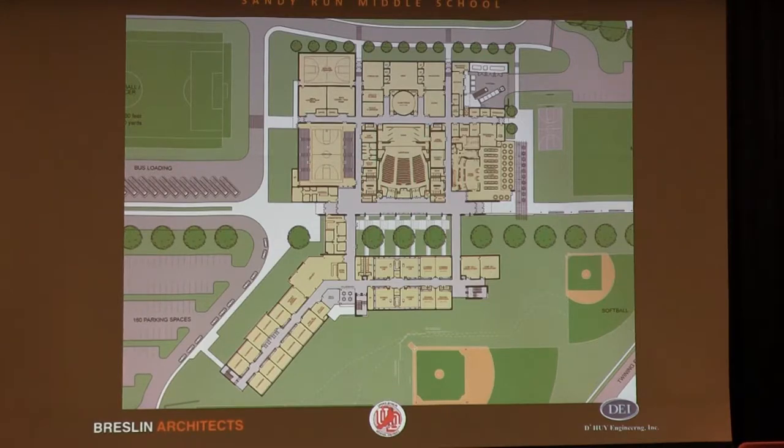The auditorium seats how many, Gwen? 480 currently. And then of course we have the food court and the cafeteria. The idea is that the cafeteria, you could go outside and maybe there would be like a pergola or a trellis at this location and some outdoor tables underneath it. This main axis extends out to the intersection at Limekiln and Twining Road, so walkers can come right in and come in the building on this side. We have the basketball court here. This is another potential multi-purpose field with parking next to it.